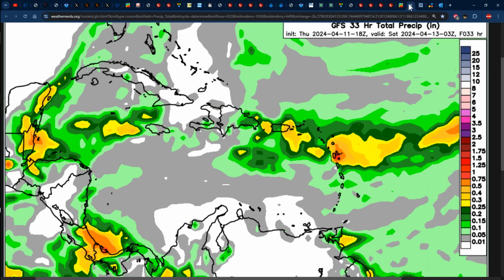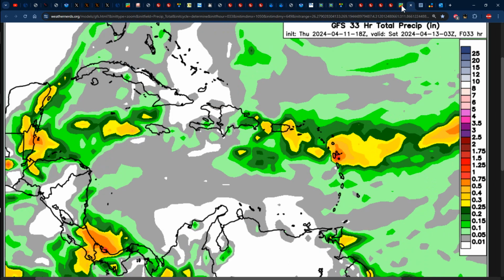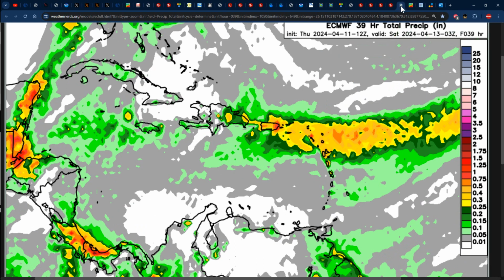This relates to the rainfall forecast for tomorrow. As we know, the whites and the greys are representative of little to no rain, but as we head into some greens, darker shades of greens, yellows, oranges and reds, that's more rainfall totals adding up, as we can see by the key on the right. And these maps from the Euro and the GFS are definitely showing the next 24 hours from now up until 10 p.m. on Friday, and it does indeed paint a picture that sections of Central America, Belize, sections of Guatemala and Honduras will be getting in on some of the action. If they're not already getting that rainfall, it's definitely coming within the next 24 hours.